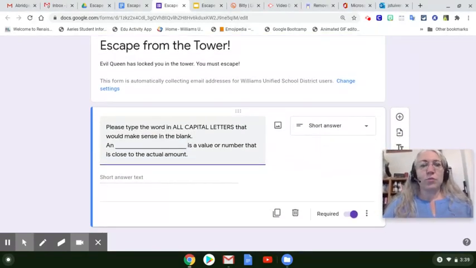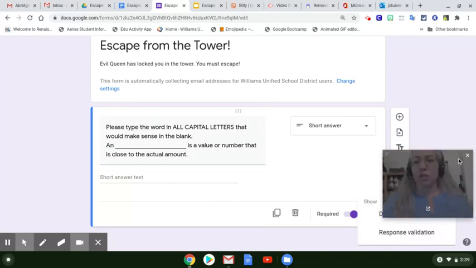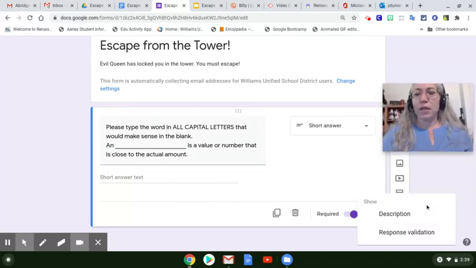Now over here is where it deviates from the normal of how you are probably used to using a form, or maybe you aren't used to using a form, but right down here I am requiring the question that they have to answer. But on these dots, the snowman right here, I'm going to click on and I'm going to turn on validation.